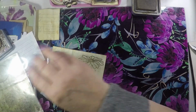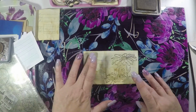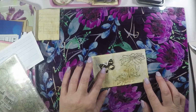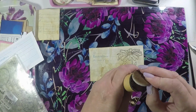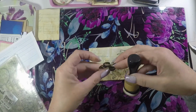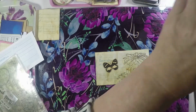Right, so what I want? I think I want an insect. Oh, I'm putting that all on back to front. I can either stamp one on, or I could use something like that. Yeah, that looks quite nice. Let's get that a little bit inked. Oh, this is what I'm looking for. So there's probably already ink on the sponge, and I don't want a lot. I just want to make the white brown. Right. I think maybe there, like that, is quite nice.